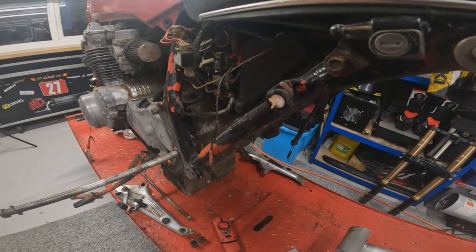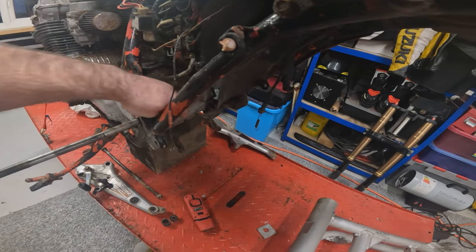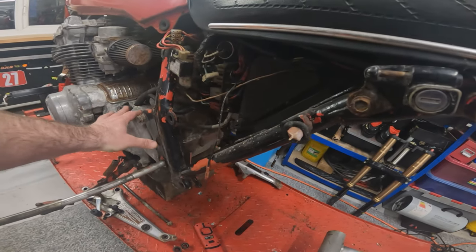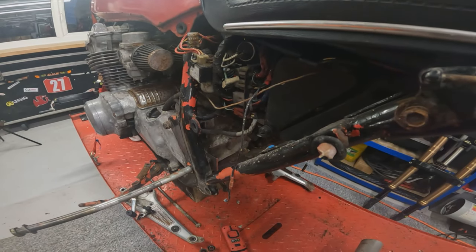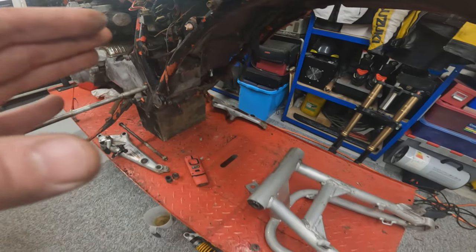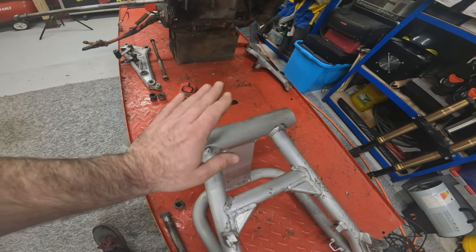The plan moving forward now is to grind this engine casing down slightly, steady at a time, keep trial and error fitting it. Not too concerned if it's not too neat, because when the engine and gearbox does come out, I can actually face it off and finish it off nicely, just so long as we get the clearance to get the swing arm to fit in there. So we're going to grind that down, and I now know what to get machined up to fit inside here.